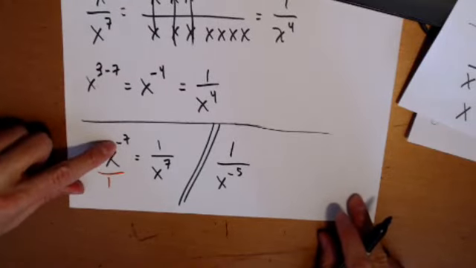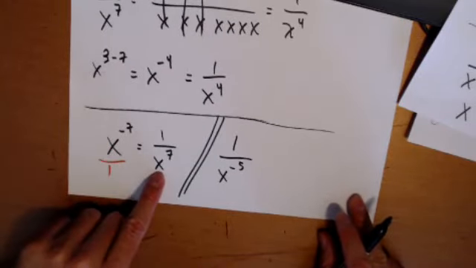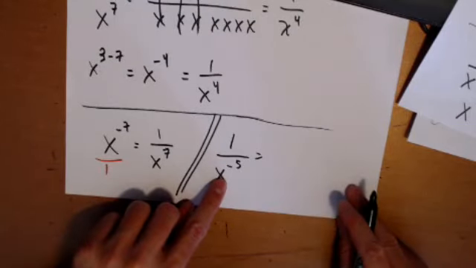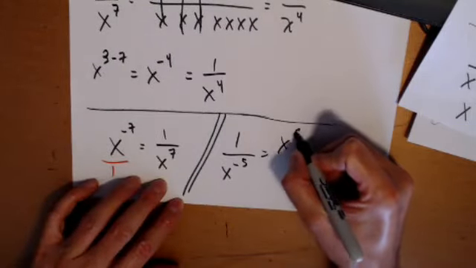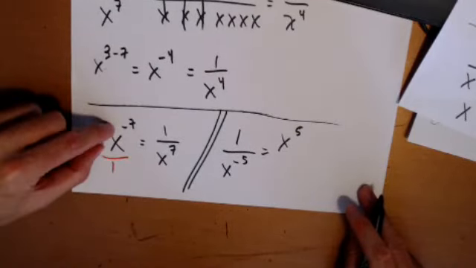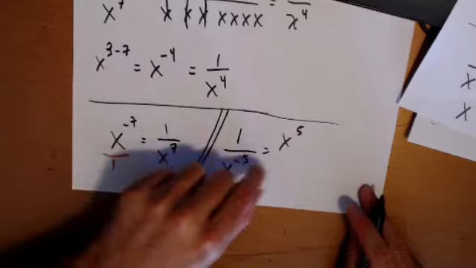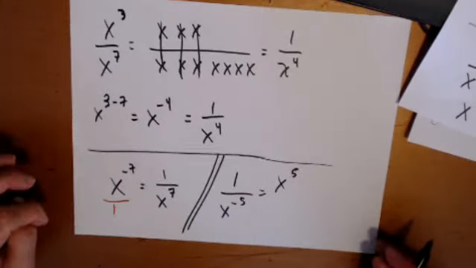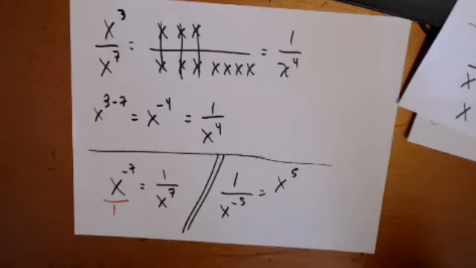Oh, it's a negative exponent upstairs? Cool, I'm just going to bring it downstairs and make it positive. Okay. Oh, I have a negative exponent downstairs? Cool, I'll just bring it upstairs and make it positive. So you just relocate things. So wherever there's a negative exponent, so if it's upstairs, bring it downstairs. If it's downstairs, bring it upstairs. We always prefer to work with positive exponents as opposed to negative exponents for the most part.